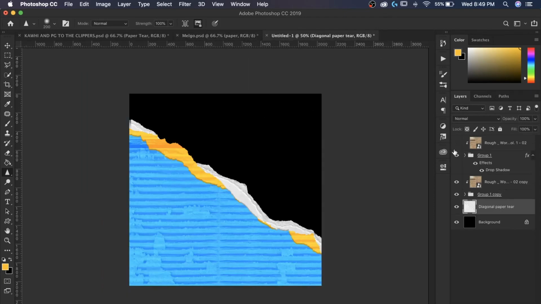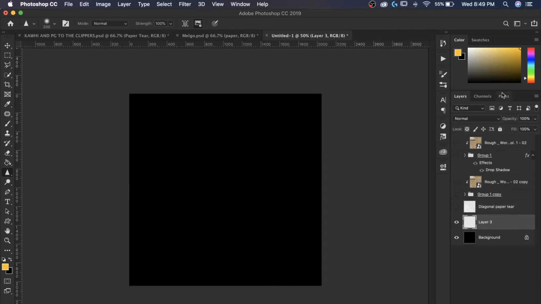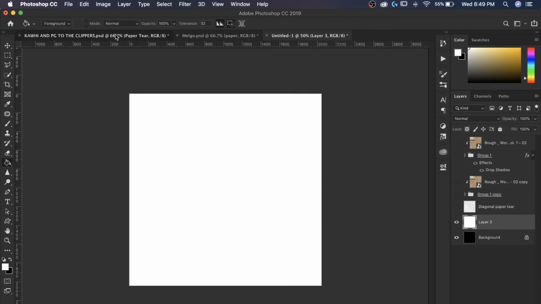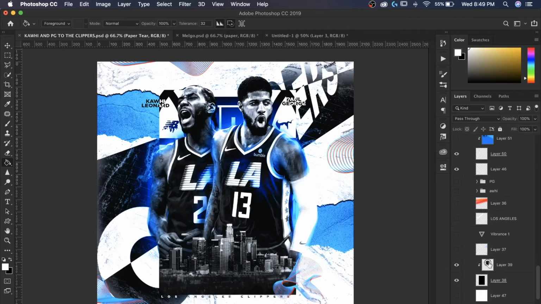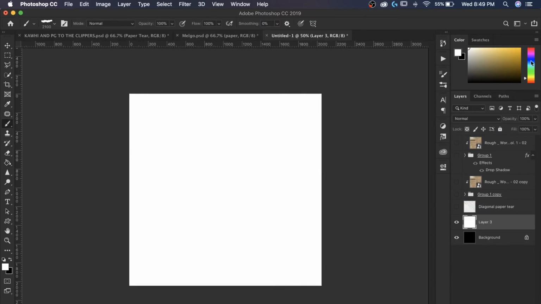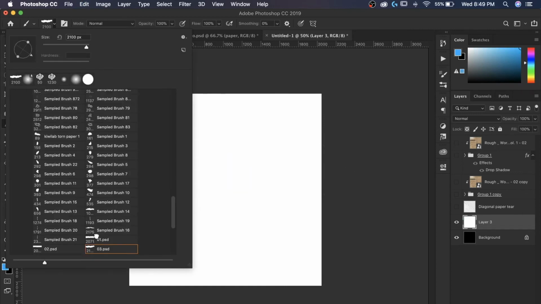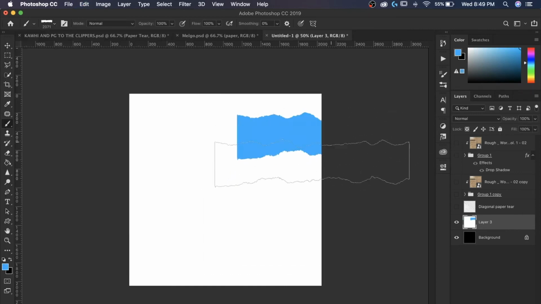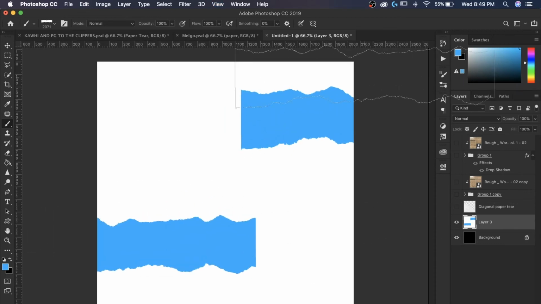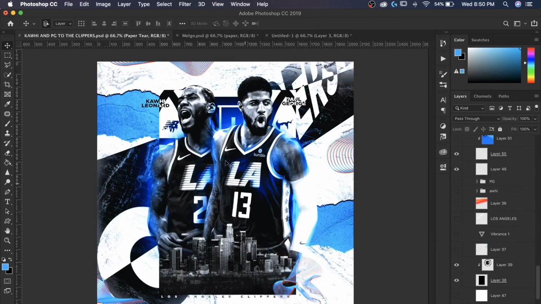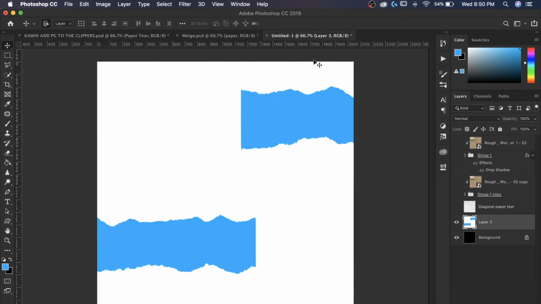Another one I'm going to show you is something similar to the Paul George one I did over here, Hawaiian Paul George, with this effect in the back right here that you can see. In order to do that, I'm going to use the same blue again. I used one of my brushes, I think it was this one. I had this and this, and these rough edges were covered up because of this box in the middle, so I didn't mask them out, but you can make it connected all the way across.